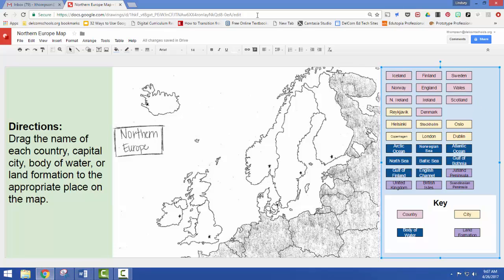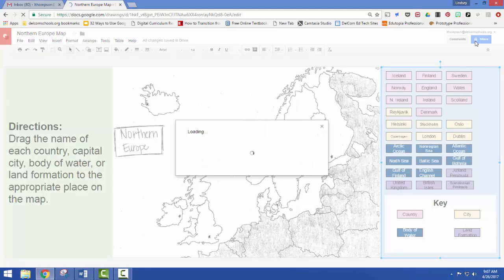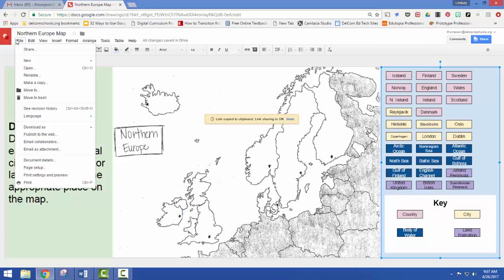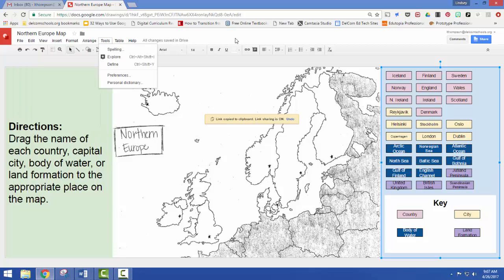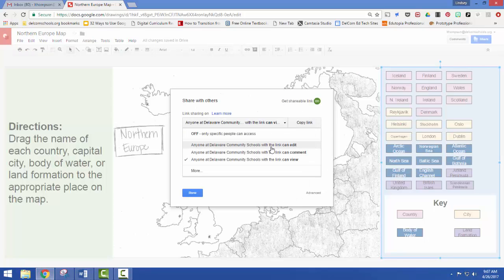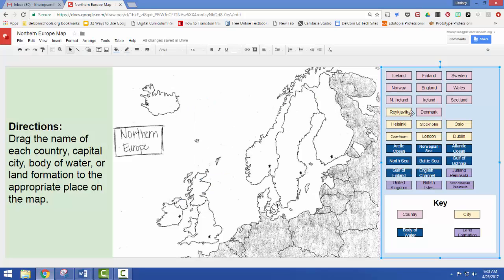Now the one thing you need to be cautious of with something like this, because this is an interactive activity, is that we want all of our kids working with this. So we need to make sure that we have made it available to them. You could go through the classic share and get a shareable link, give everyone access to it, and then they can go through and make a copy. But you're going to have kids who say, why isn't it moving? And so they're panicking, because hopefully you have shared it on view only mode. If you made the mistake of having it on edit mode, they would all change yours. So please be very careful with that, because you don't want them all changing the master and possibly messing that up.